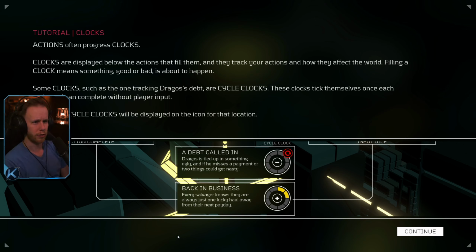Actions often progress clocks. Clocks are displayed below the action that fill them, and they track how their actions affect the world. Filling a clock means something good or bad is about to happen. Some clocks, such as the one tracking Dragos' debt, are cycle clocks. These clocks tick themselves once each cycle and can complete without player input. Any active cycle clocks will be displayed on the icon for that location.